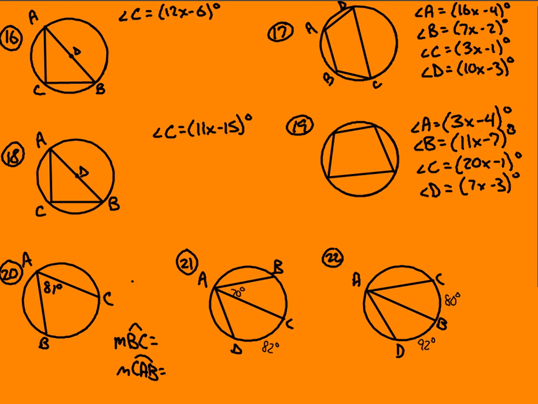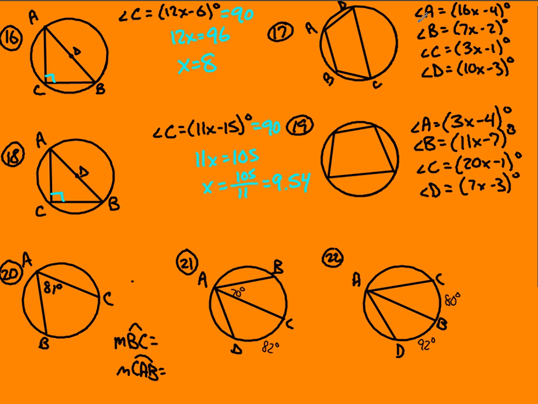We are now trying to solve for x. The main thing for 16 and 18, when we have inscribed triangles, the angle that is not touching the diameter is always a right angle. So I'm just going to set these equal to 90 degrees. When I do that, I'll add 6 to both sides, so 12x equals 96, which gives me x equals 8 for that one. And as for number 18, I should have adding 15, so 11x equals 105. Divide by 11, I do get a decimal. If I leave it 105 over 11, that's fine. As a decimal, that would be 9.54.